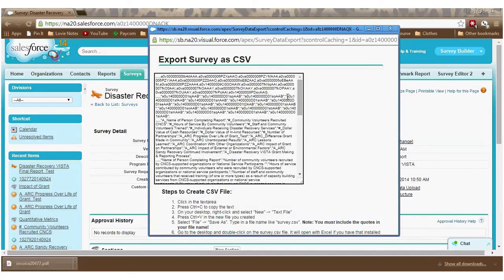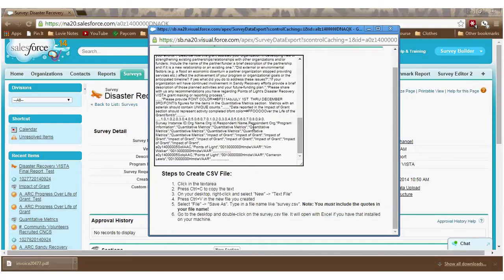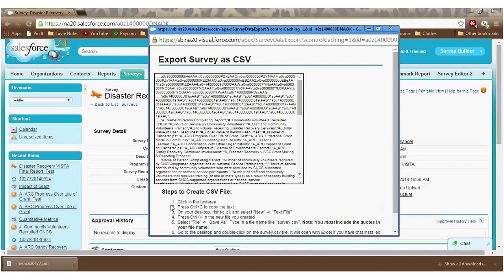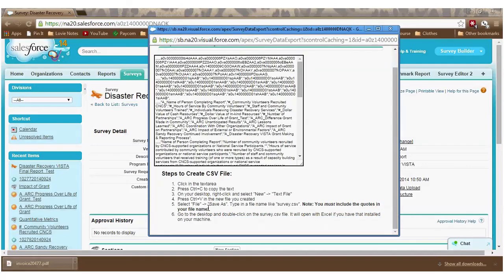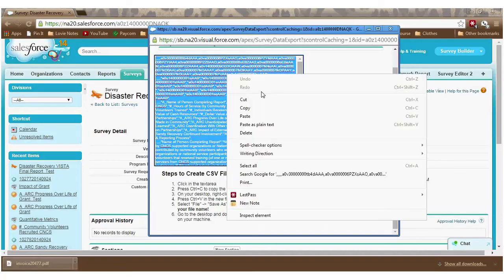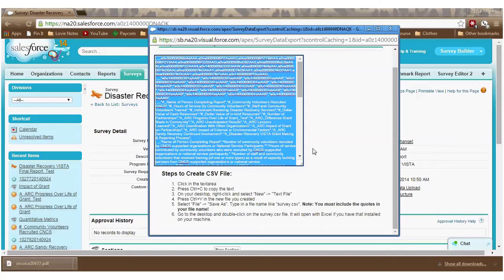In the data export box, you're going to see all this code and gibberish. All you need to do is follow the steps here. So click inside the box. You want to copy, and then you want to paste it inside of a text document.